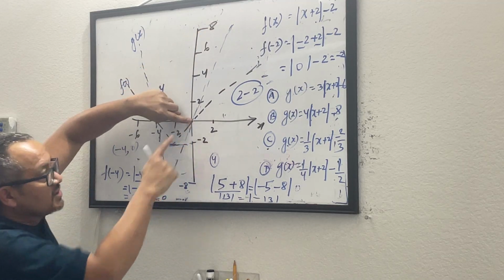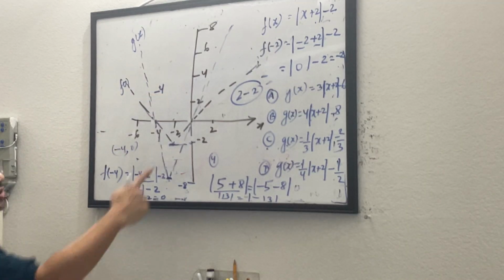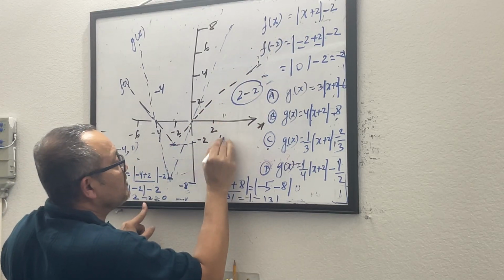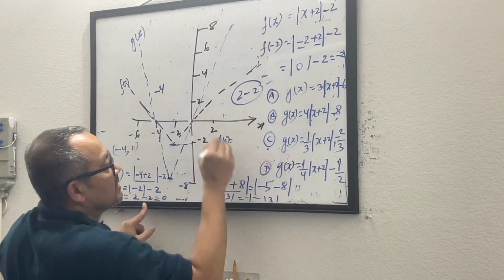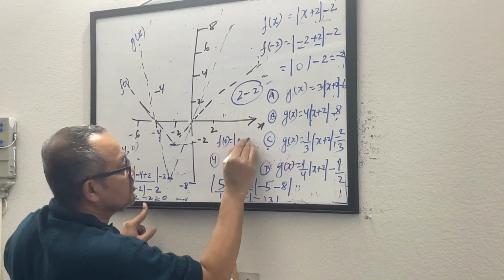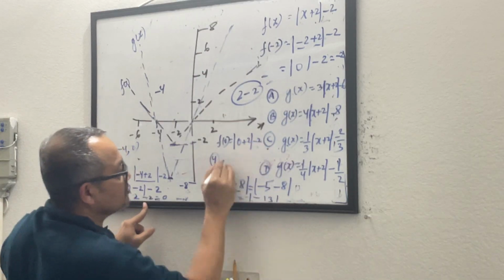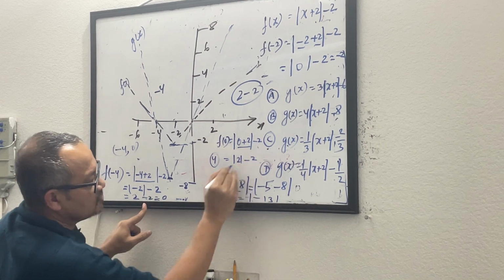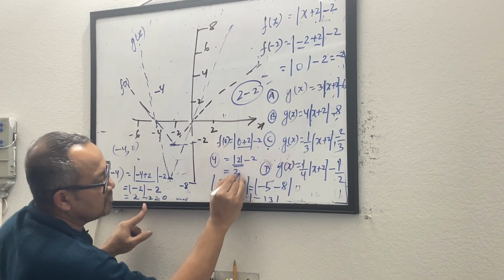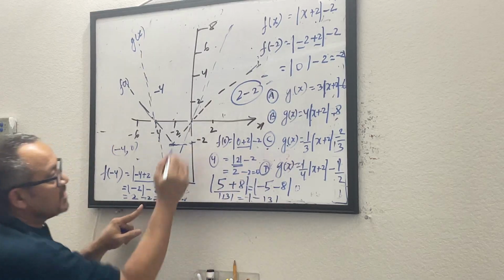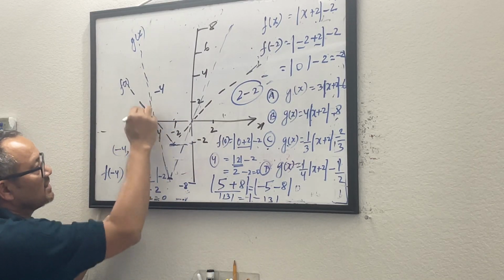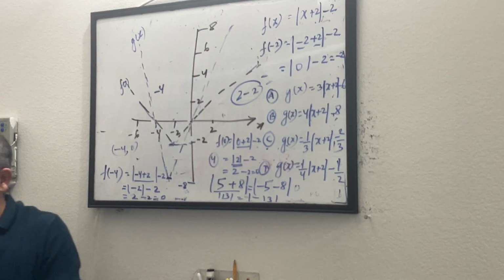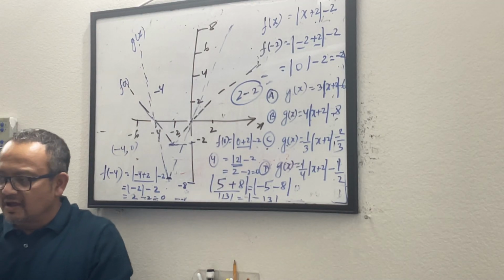That is how this point is correct, right? So when you put x equal to 0 here, f of 0 will be 0 plus 2 in the mod, minus 2. 0 plus 2 in the mod is 2, minus 2. This is nothing but absolute value 2, minus 2. That gives you 0. That's why you are seeing this graph is crossing this point. So this is how we draw the mod function.